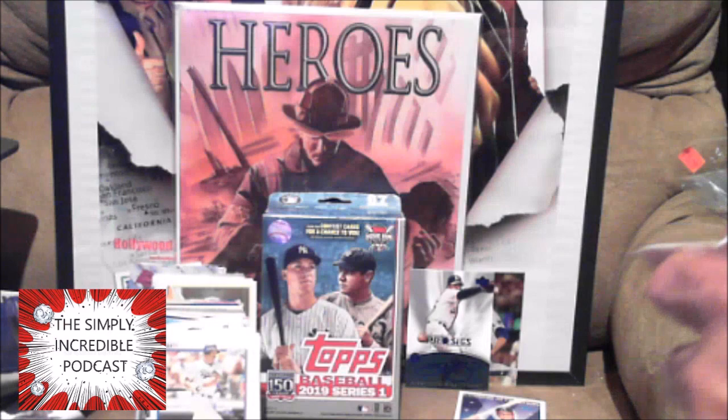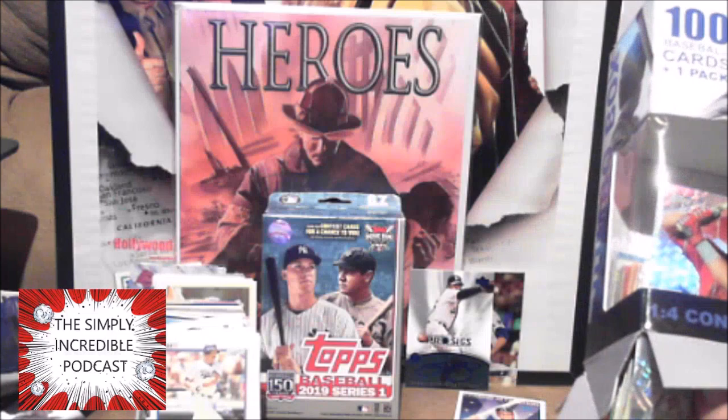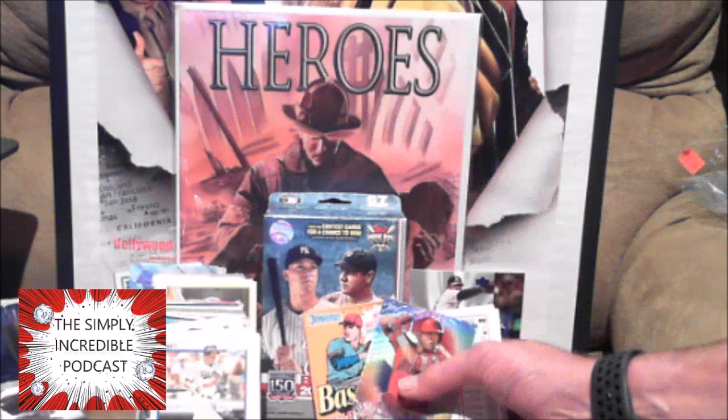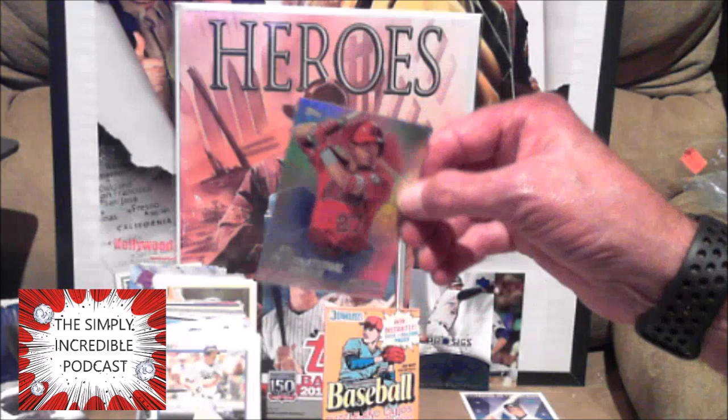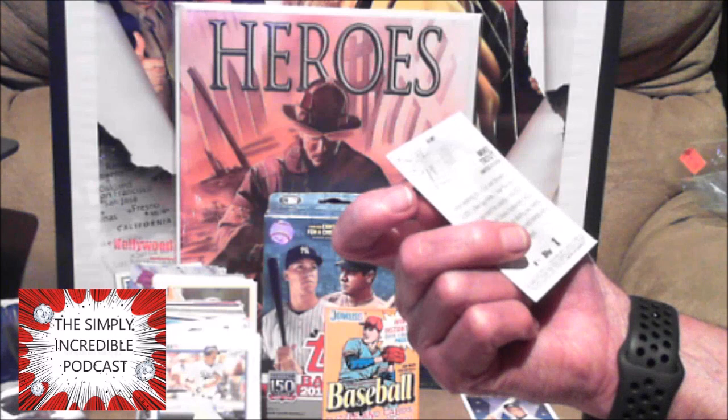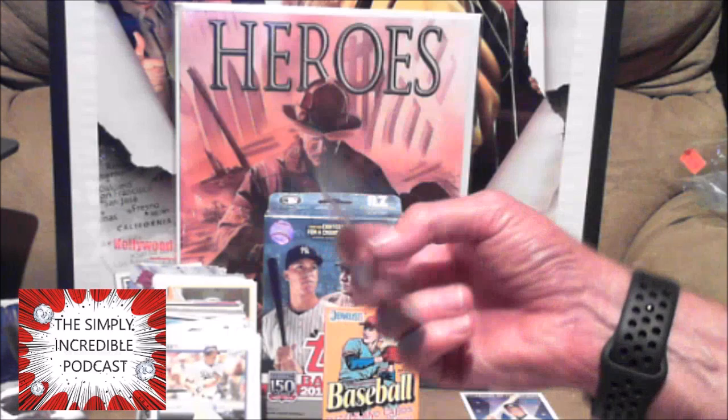I don't know what card it is, I don't really know if it's got any value to it. I do know it's Mike Trout, and I'm a huge fan. To me he might be the best player of this current generation and I just love watching him play. And we got what I think is a '90 Donruss pack right there. Start off with this Topps International Affair — Mike Trout, United States. The number on it says MT — had to look that up. Looks pretty cool.